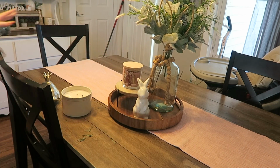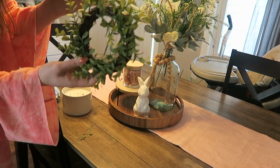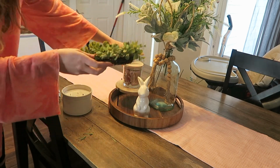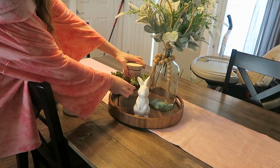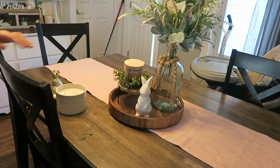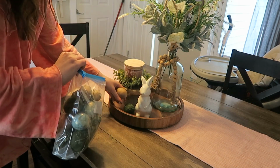And that still looks a little bare to me. So I have this little mini wreath that came on a garland that I got forever ago, and I actually just took it off so I can use it for things like this. I'm gonna throw that on the riser and put the candle in the middle, and that just really fills up that area a lot.